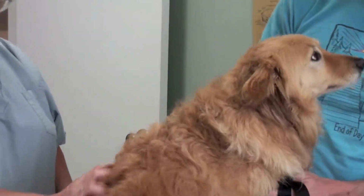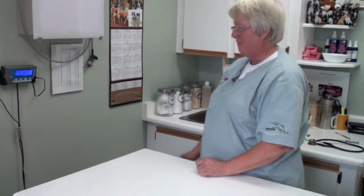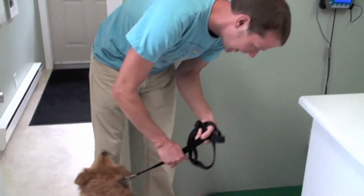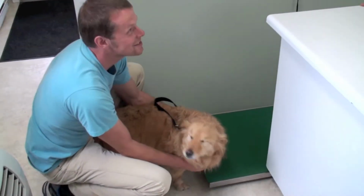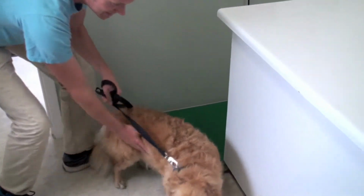So now we can check out his weight. Yes, we'll weigh you. Okay, so he's 19 kilograms, 43.4 pounds today. So he's actually lost a couple pounds, so he's on a good little diet and exercise program. So you can see that Dusty loves his trip to the vet. He's not concerned. He's not upset, and he still has a smile on his face leaving the office. Yes, that's right. Thank you, Lois. Thank you, Alistair. We'll see him again in a year.